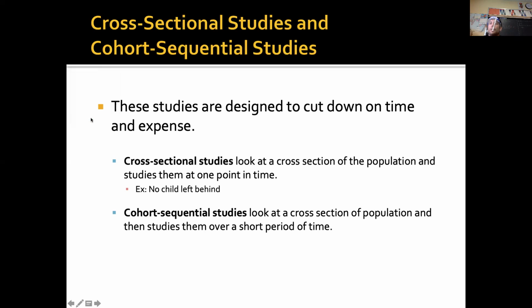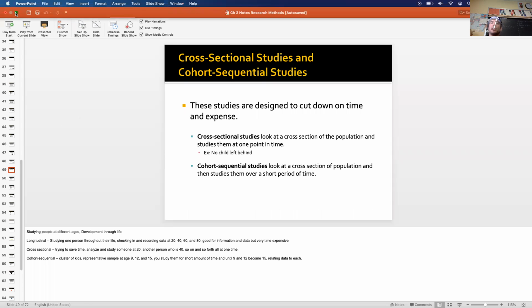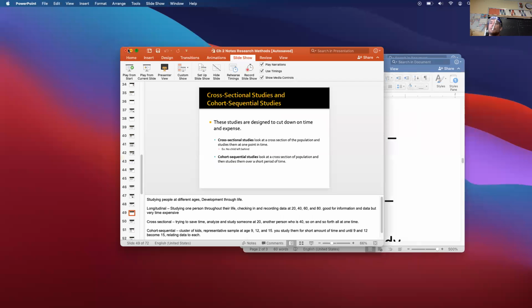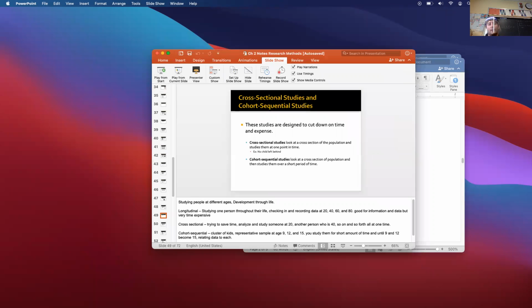So for tomorrow's bell ringer, maybe look up some examples of these studies. I talked about the developmental stages, so I think it'd be important that you come up with an example of these stages. All right, so maybe that's your homework for today. Look up examples of a longitudinal study, a clear example of a cross-sectional, and a cohort sequential for tomorrow's bell ringer. All right, so use your time wisely. I'd like you to do that right now, and then you guys can hang out.